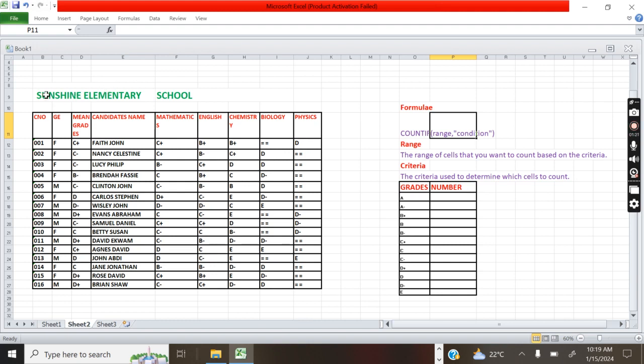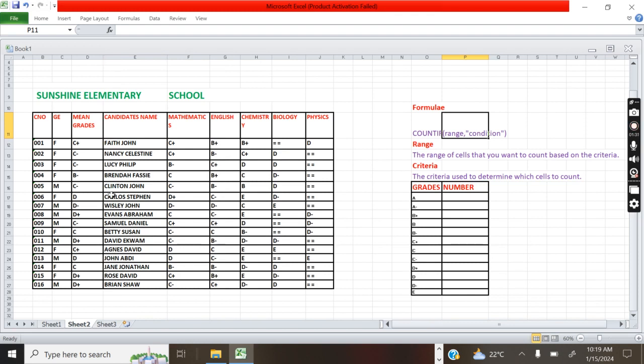For example, assuming that you want to analyze our Sunshine Elementary School mini grade. This is our mini grade. As you can see, we have C, C minus, C minus, B minus, C minus, D, D minus, D plus, C minus, C, D plus, C plus, D, D, C, and C. Now let's assume that we have so many columns that we cannot afford to go to calculate each and every one of the cells. We can use the formula.